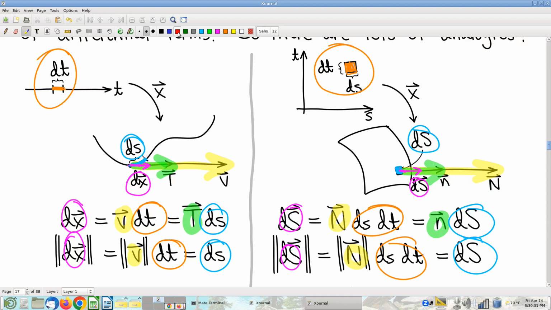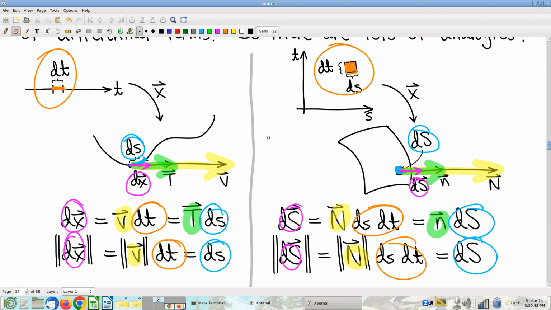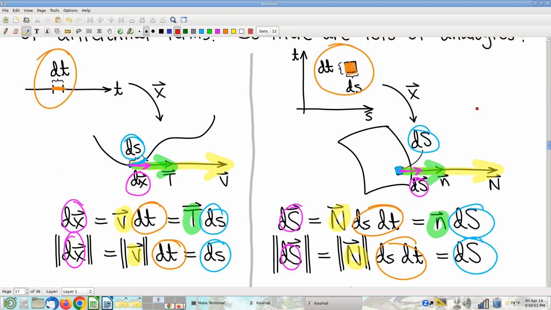I had made this observation that even though vector line integrals, which is a result of a game played with these players right here, and vector surface integrals, likewise, these are the players in that game, they have a lot in common structurally. Now, of course, they're dimensionally different. Of course. They're motivated by different physical quantities. Lots of things are different. But structurally they have a lot in common.